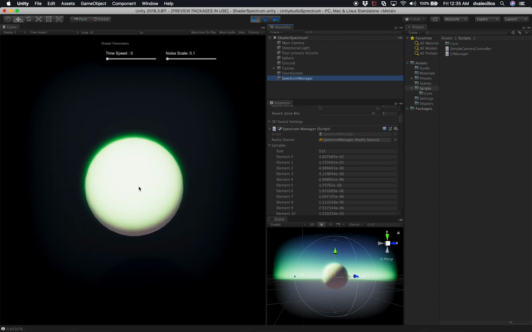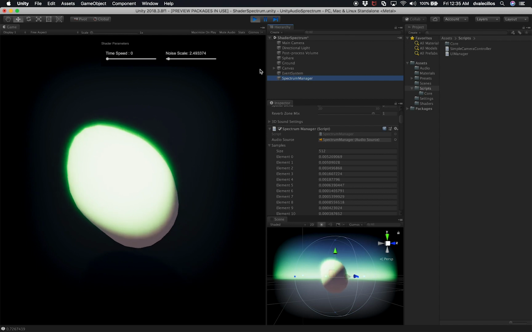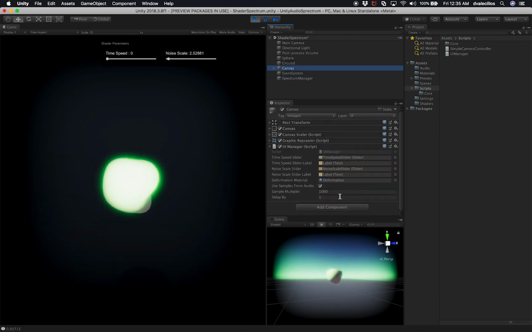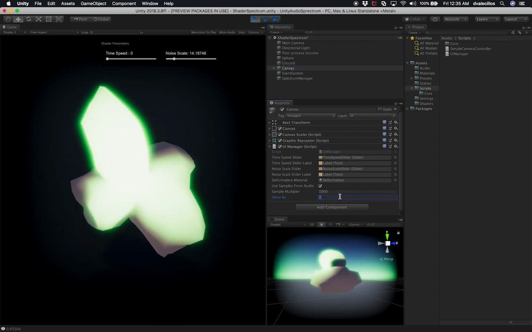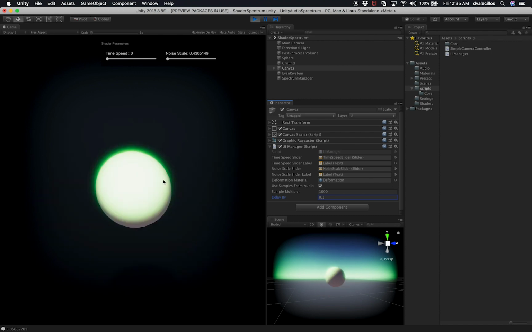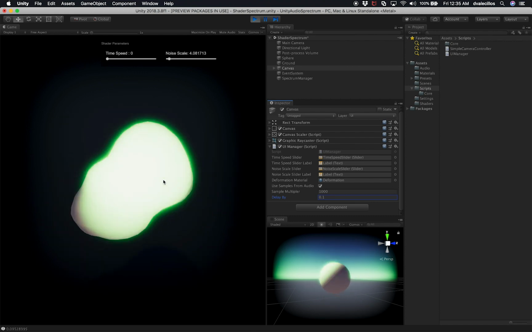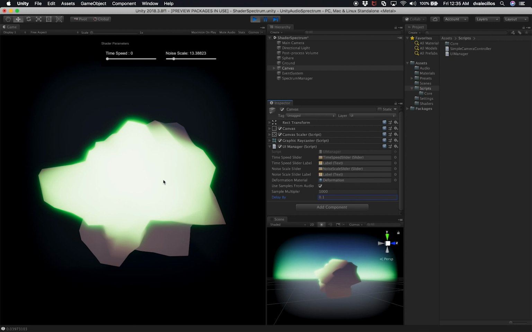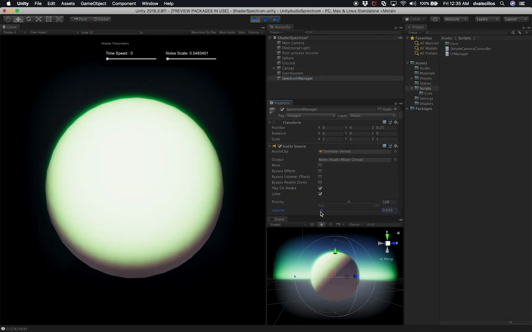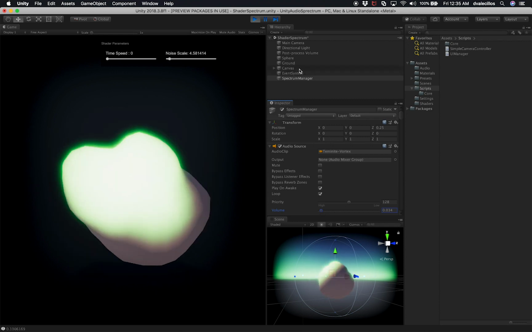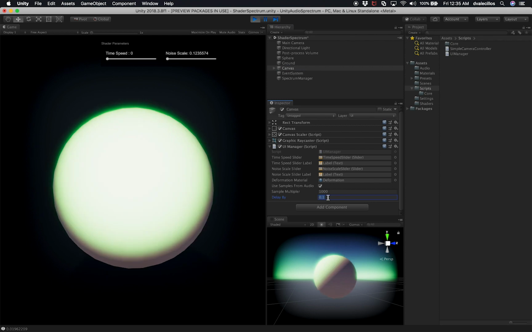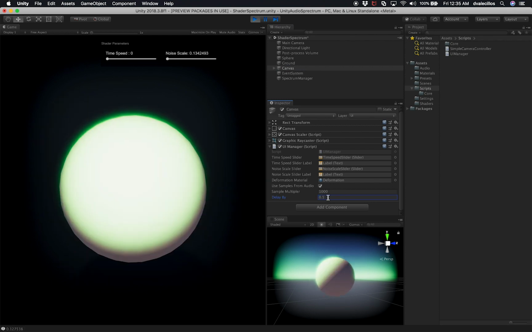This is not pretty fun. I'm not seeing some crazy shapes. So let's go, oh, actually now it's working good. Let's do something like every 0.1 second. Now we're starting to get more, it looks like it's more synchronized with the music. Let's go back to the spectrum manager, lower this a little bit more. There we go. Let's go to the canvas. In fact, we could do 0.5 and see the difference.